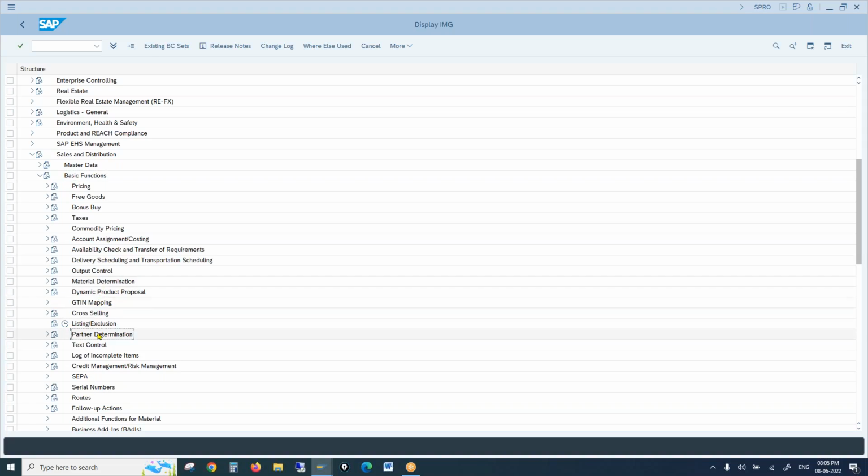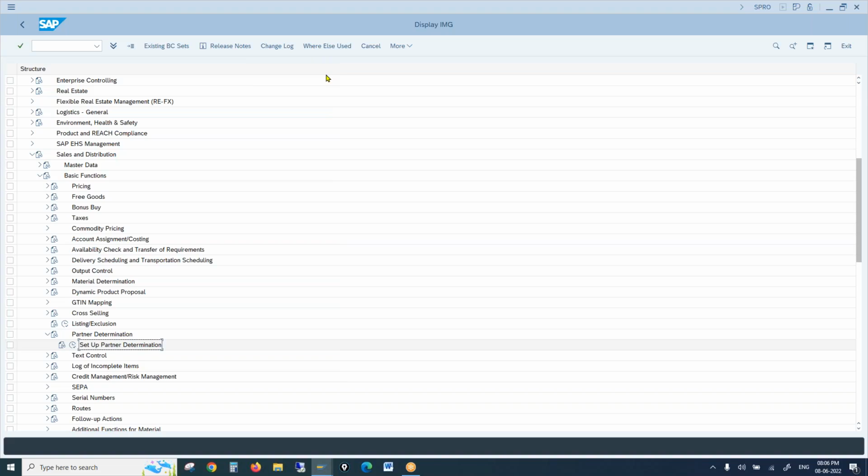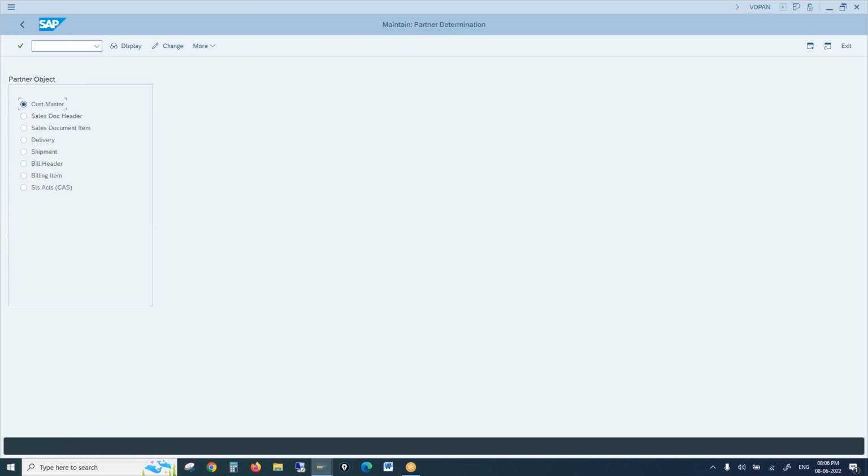Yeah, this one, partner determination. Even this takes us to the same screen, right? Either we could maintain this with customer master or at the document level. Customer master, and click on change.